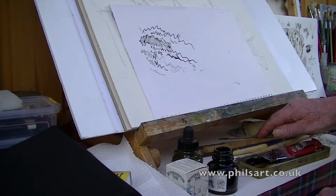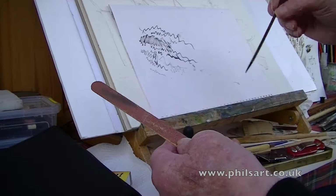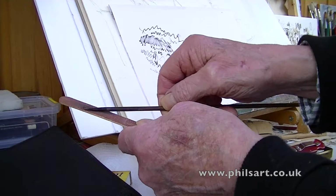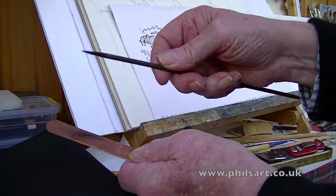One of the other things that I will say is that's for sharpening or cleaning your nails. It's a nail file, but it's just sandpaper. And I have found that very often, if you cut it with the Stanley knife, the points, I'll just wipe that off, and you can actually make the point even sharper by using that, and very often that really makes it quite good, rather than keep on using the Stanley knife or the razor knife to keep sharpening it. If it goes blunt, just sand it with that, and it usually works very well.